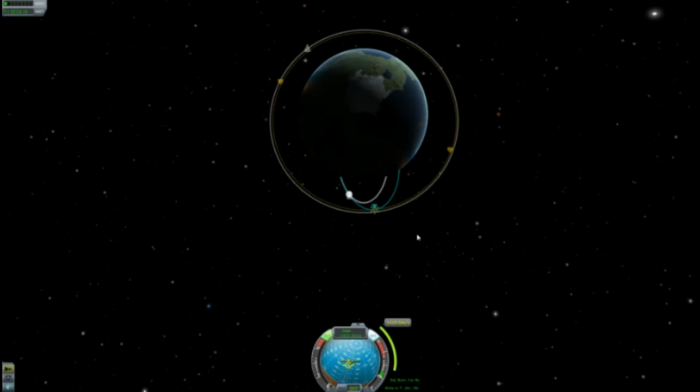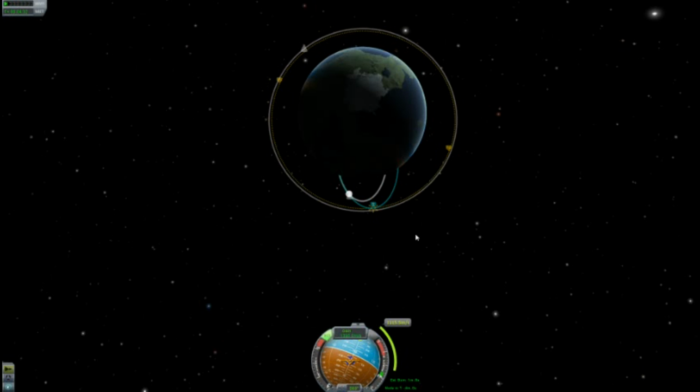So let's turn our RCS on, SAS off. Let's line up. It's a lot easier to line up with the RCS going. I mean, it's all your little tanks. Okay, come on, get over there, big dog. Right there. Okay, we can turn the RCS off.